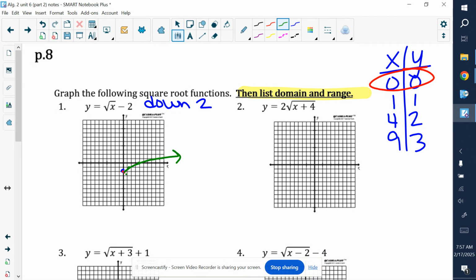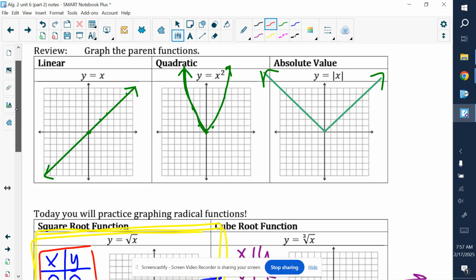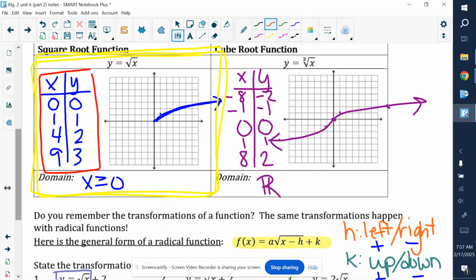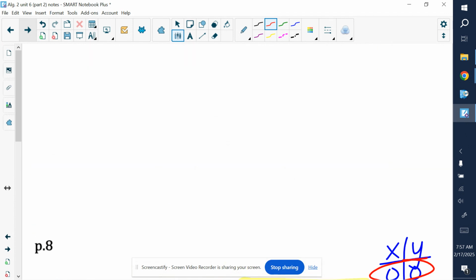Now I connect it, and I just have an arrow on one end. I didn't stress that earlier, but my graph doesn't go to the left. It just continues everywhere to the right. So now I want to think about what my domain and my range are. Domain is your possible X values. How far left, how far right did your graph go? Well, I didn't shift my graph left or right compared to my parent function. And the domain of my parent function was X values greater than or equal to 0. So that's going to stay the same here.